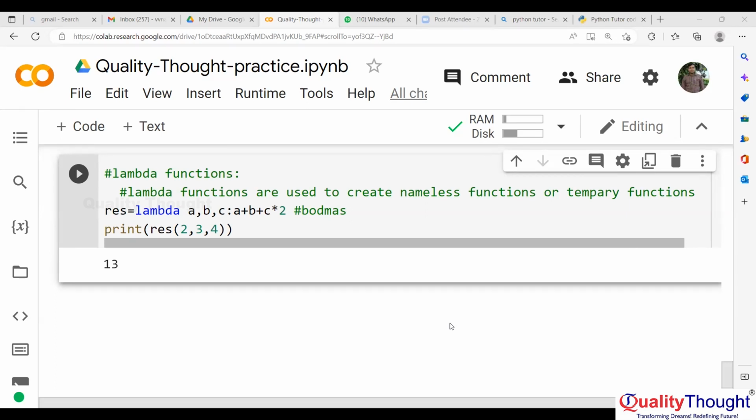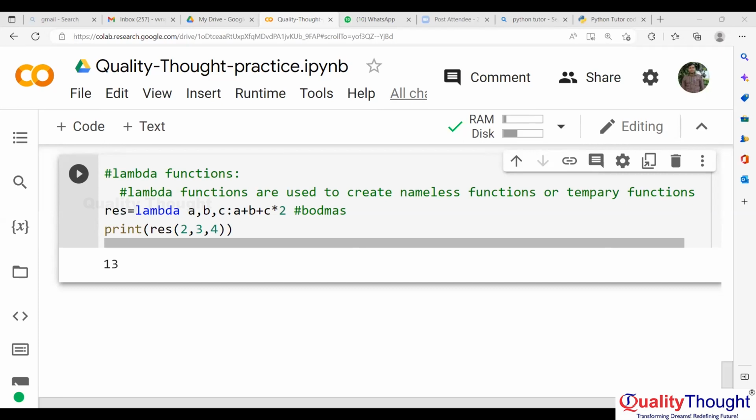Yes, yeah. And another file I have sent is an IPYNB notebook file. I have received. Functions for DS dot IPYNB.